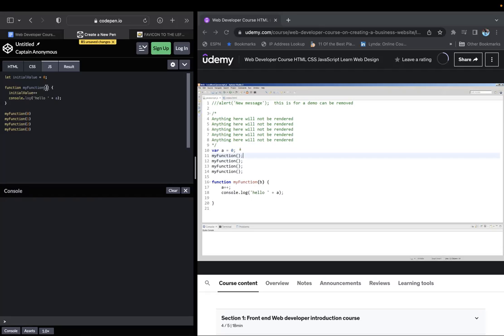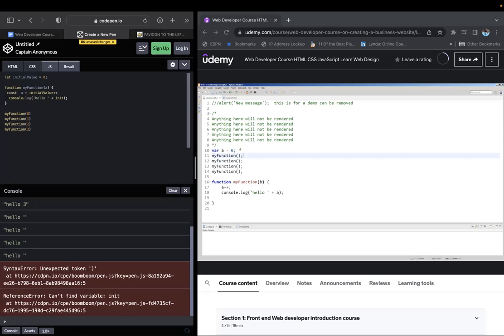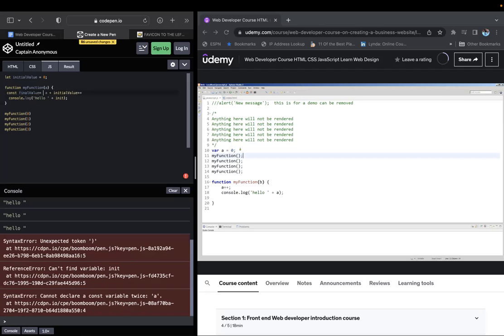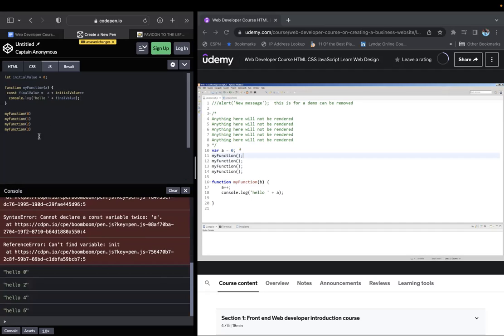And if we pass in a parameter, a is also going to get added on top of initialValue. So we're going to say a plus initialValue, incremented. And then, actually, we're going to describe something here. We're going to say const finalValue equals a plus initialValue. And then we're going to console log it all out.